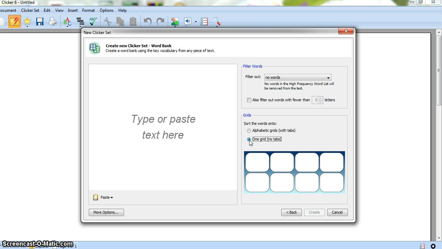So I'm going to click on one grid, no tabs, and I'm going to put in some words. You can put in words from vocabulary lists online. You can cut and paste from text. I'm just going to pick any words.